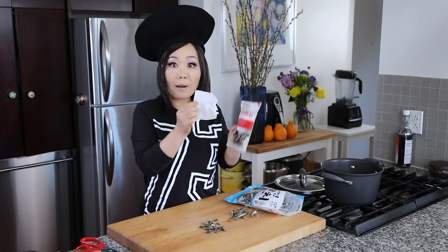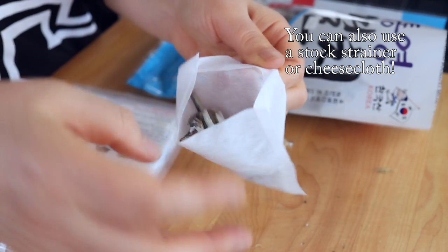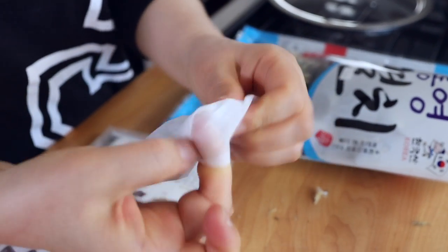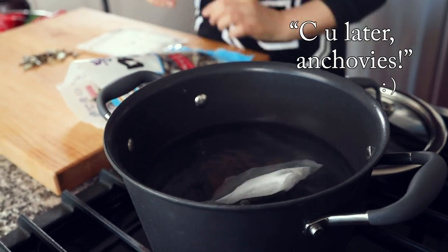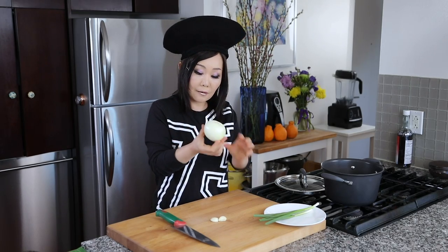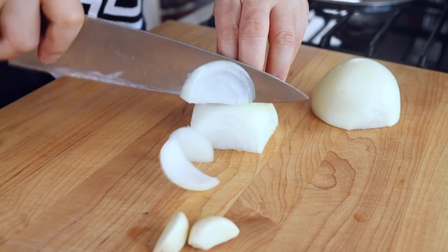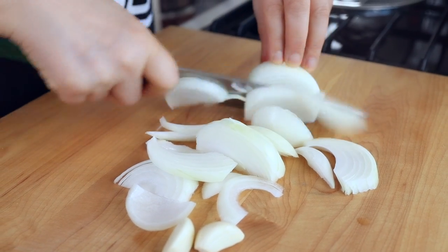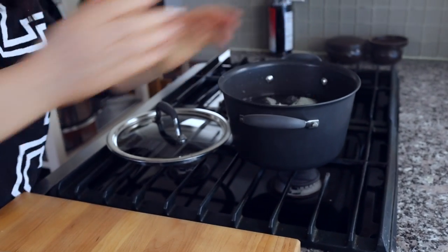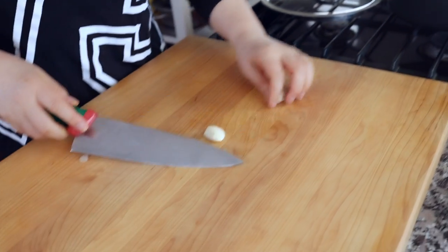This is a stock pouch, a dashi bag. I will just add this to the water. I will also add 2 garlic cloves and 1 medium onion, around 6 ounces, sliced, and I will add this here. And garlic.